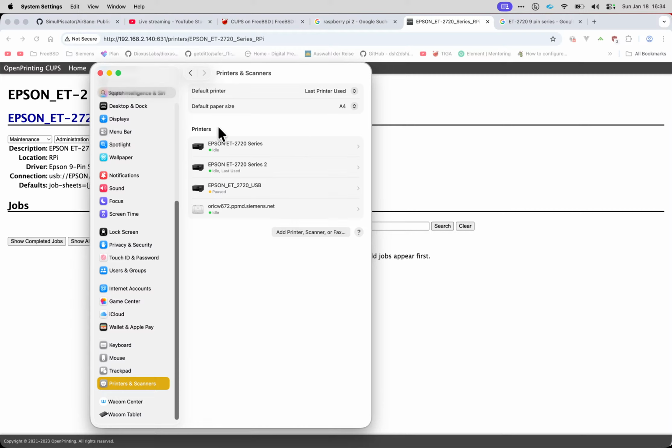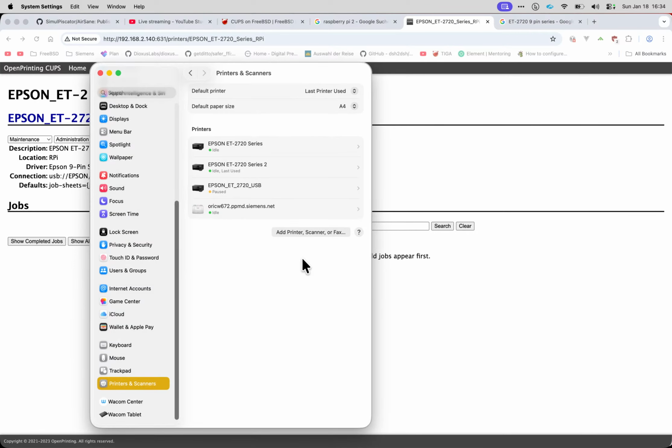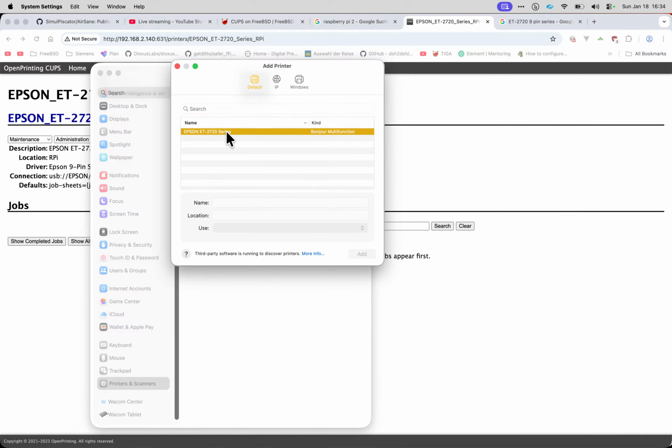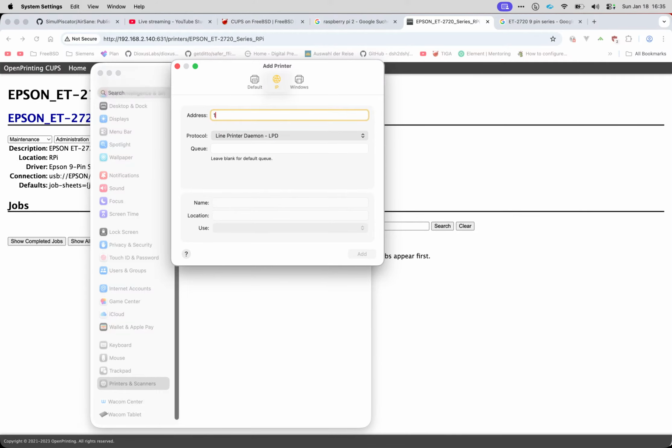Okay, so you see the printer is kind of available, but I don't believe this because this printer is going crazy. So, come on, you can do it with a finger. Bonjour, what the heck is this? So, where is the IP address? So, 192.168.2.100 and what?